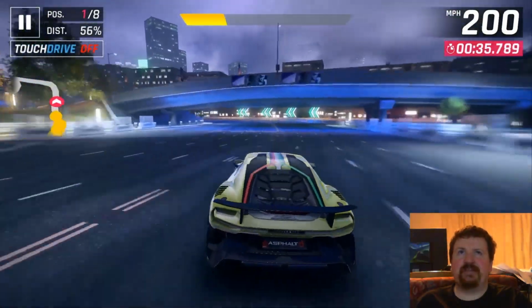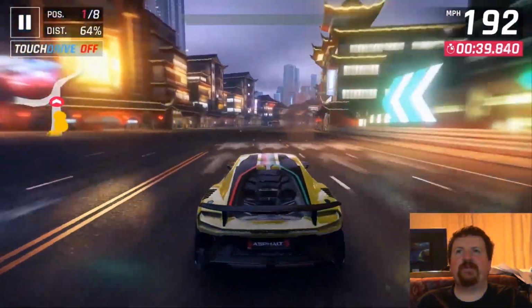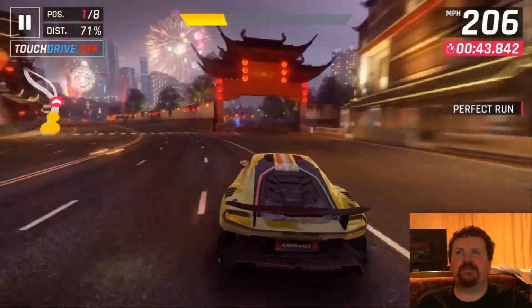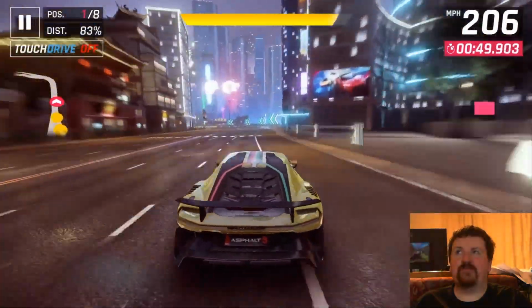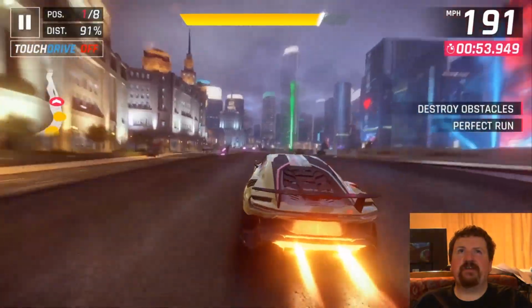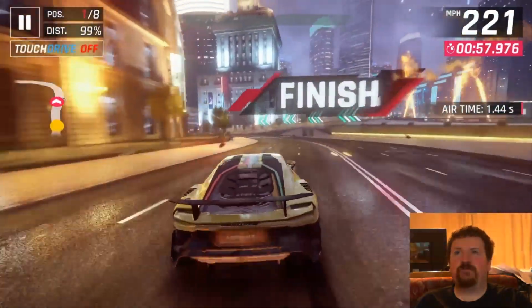Definitely, you can ease this car around all these corners. Just lightly tap on the stick. Just do not drift in this car because you will lose way too much speed. That cruising speed at 206 is more than capable of getting this time knocked out. So again, really carefully around that corner, onto the ramp, imperfect nitro.